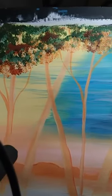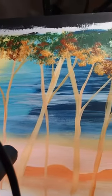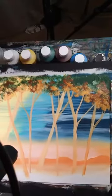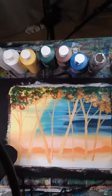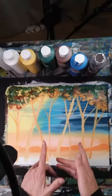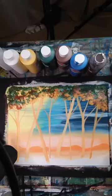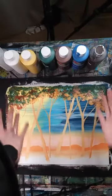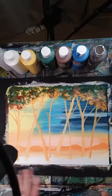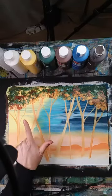And I know it's really not a fall painting. I used a little bit of fall colors, but to me, it looks like a summery kind of painting. But okay, we are going to put the black on here, and you're going to be like, oh my God, it looks so cool, because the black really is just going to make a gorgeous silhouette on this entire painting. All right, so we are going to make trees again, just like we did here.